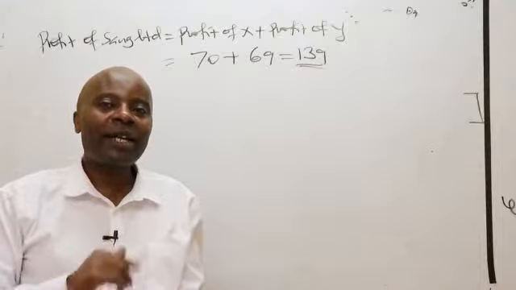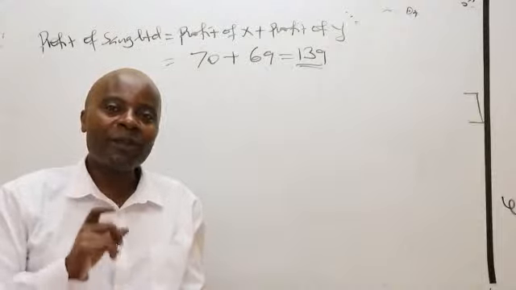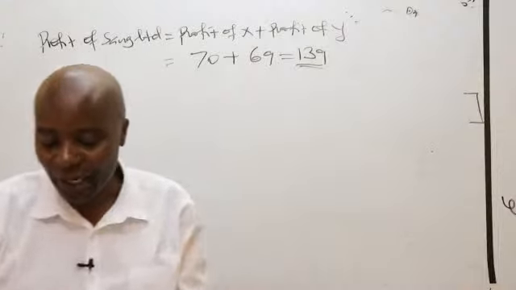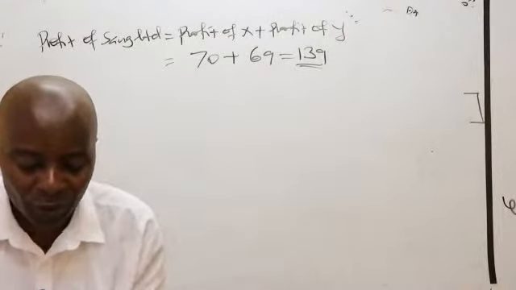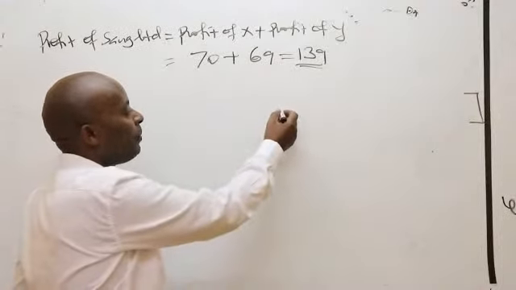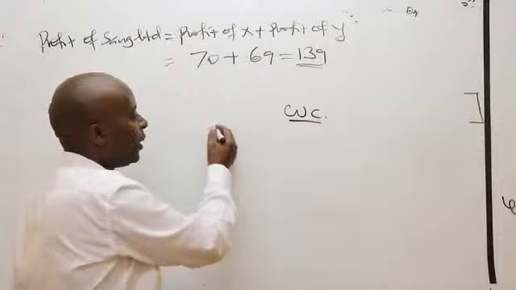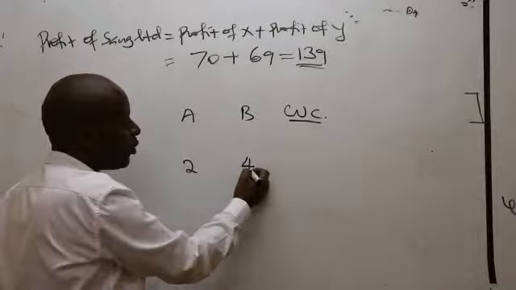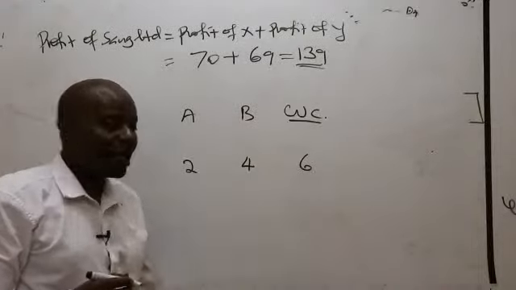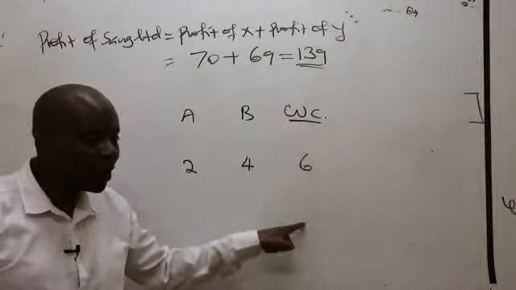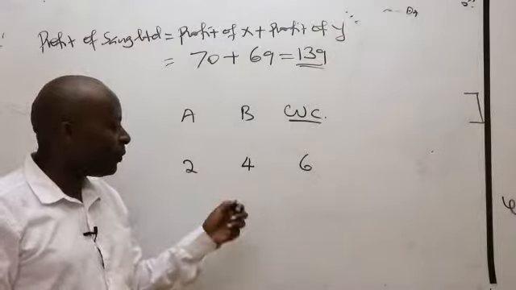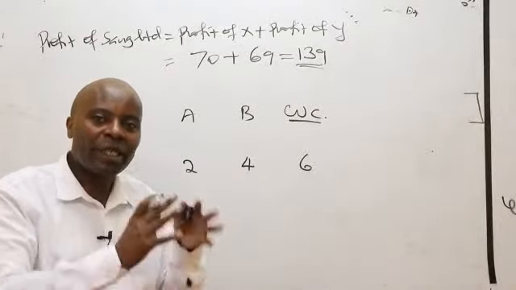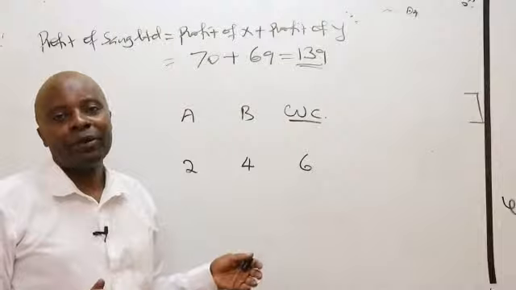Most of the questions you're asking are good, but what I can assure you is that most of them will be answered as we get along. As we do more questions, you'll be able to appreciate. Like in the question we did for the whole company, where we had two divisions, A and B. The profit for A was 2, the profit for B was 4, and the whole company was 6. We got 6 column-wise. So the moment you have the profit of one division and the profit of the other division, you can simply add them to get the profit of the whole company.